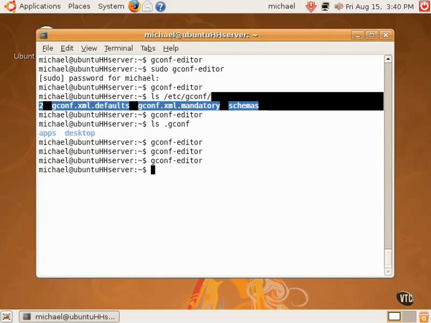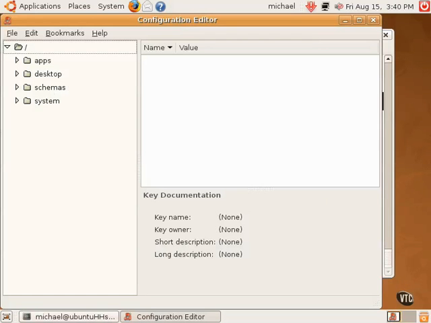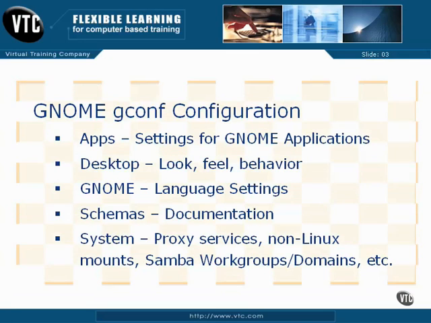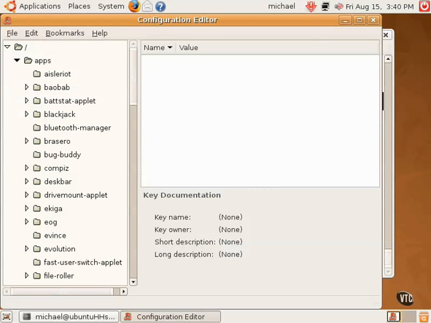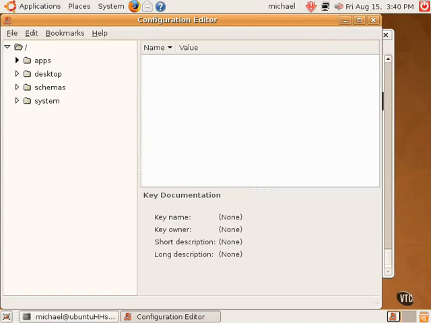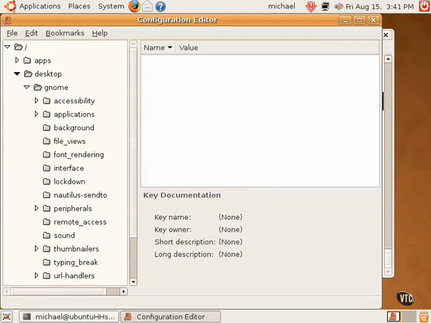Now let's go back to the configuration tool. gconf settings are available in 4 or 5 areas. We start with the Apps section, which can help you configure settings for GNOME applications. The Desktop section has settings associated with the behavior, look, and feel of the GNOME desktop environment.